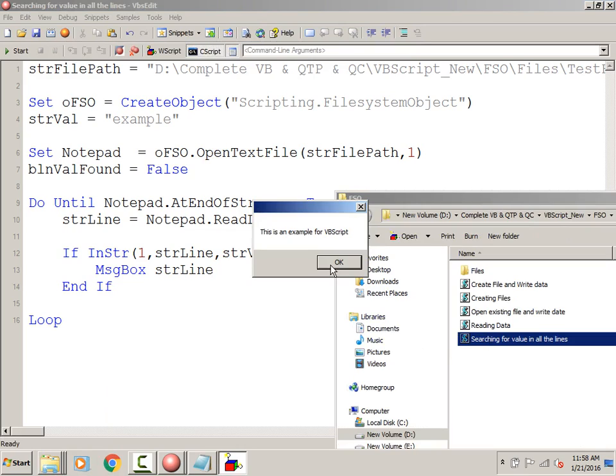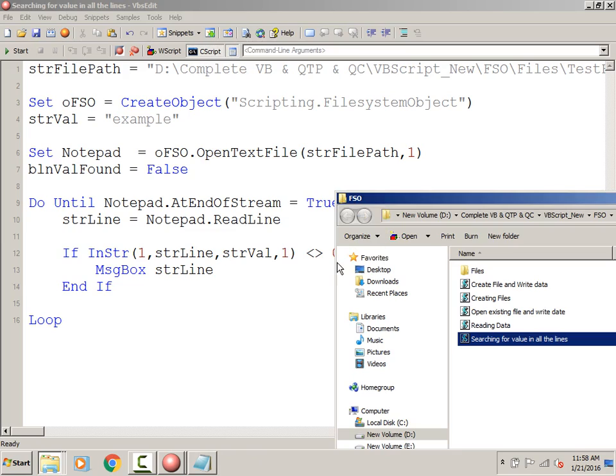Okay, so it displayed, example is there, displayed it, example is there, displayed it, example is there, displayed it. Remaining lines are not displayed, because the remaining lines don't have the example word.